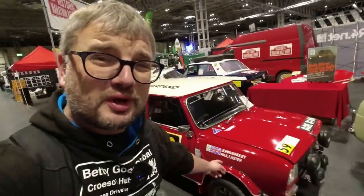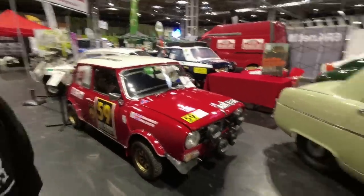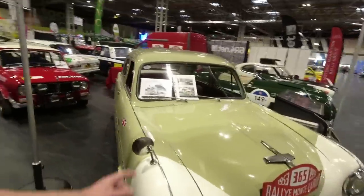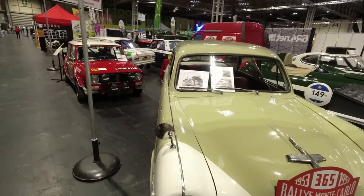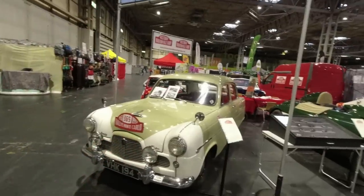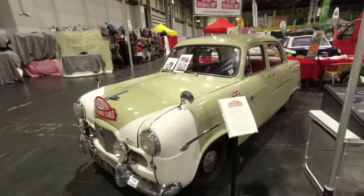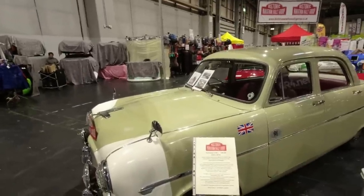You can imagine London to Mexico in a Mini, even with the bigger front end of the Clubman. And this is quite a famous car — this is the winner of the Monte Carlo Rally in 1953, driven by Maurice Gatsonides, which is where the Gatso camera name comes from. Gatsonides invented the speed camera because he was trying to work out how fast these cars could go.